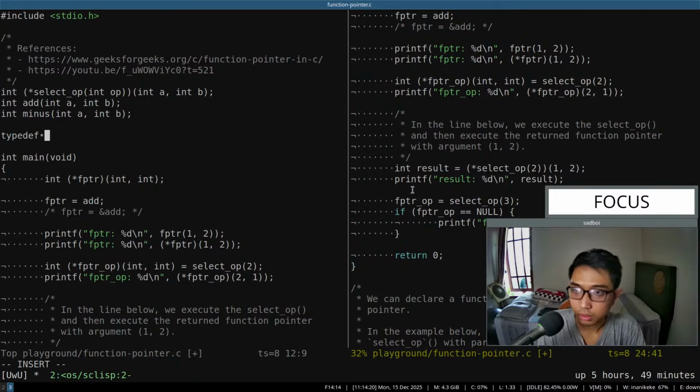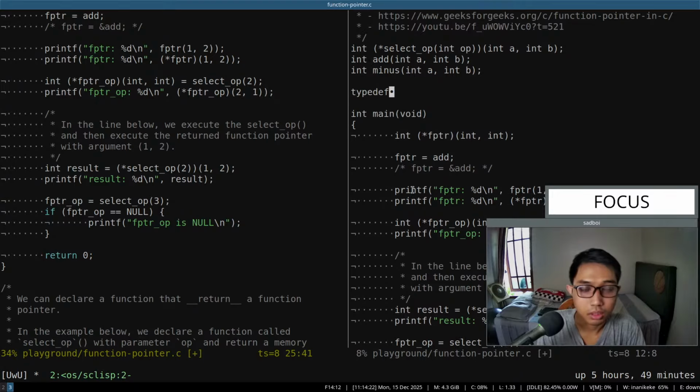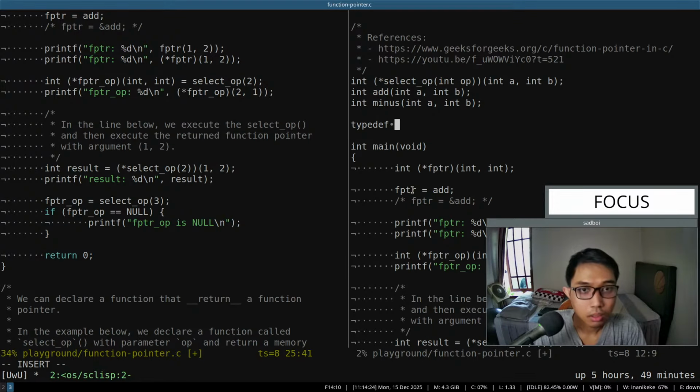What is it called? Let me put this here. Typedef in, right? Select op dt typedef.